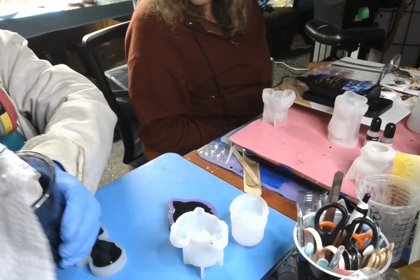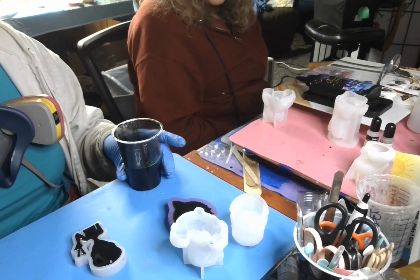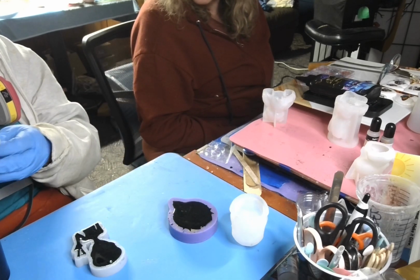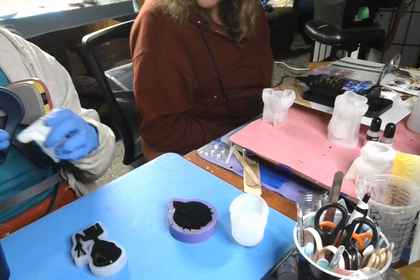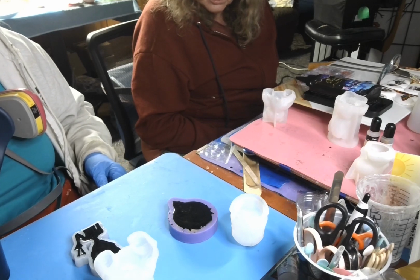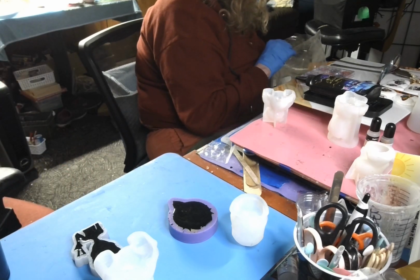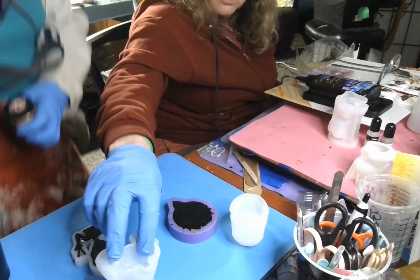We gotta make sure that he's a keychain. Yep, make sure it's filled. Okay, that's filled. What are you doing here? I'm just putting molds up there. What are we doing? Two bears? No, I just set them up here just to be on the safe side, because there's a bear and a dog. Yeah, I know where to pour them. Okay. Hold on. No, no, no.